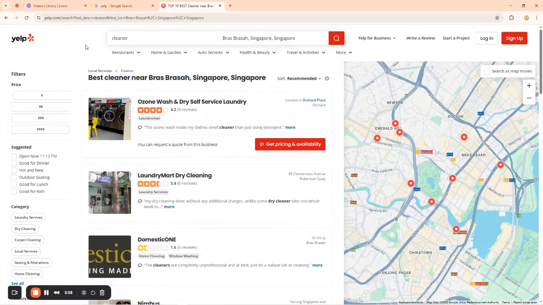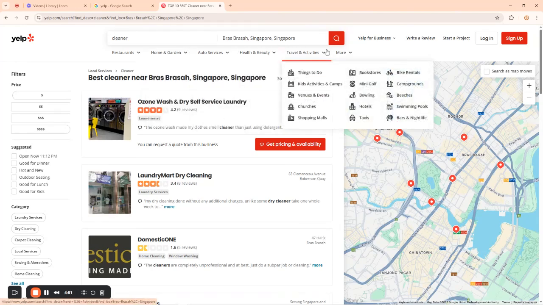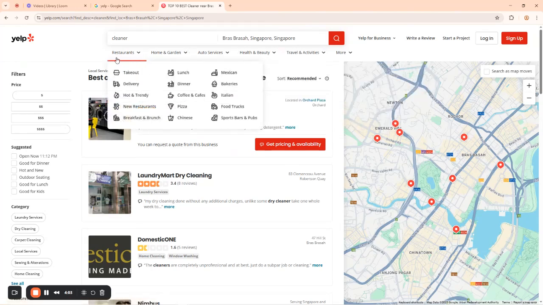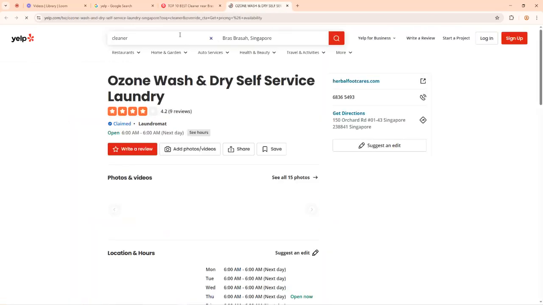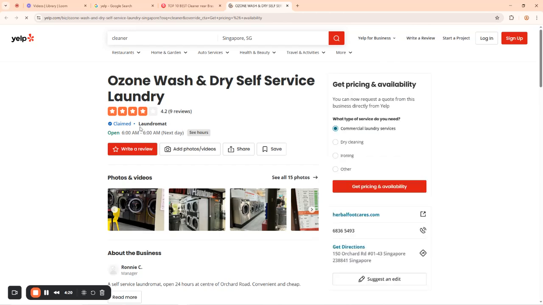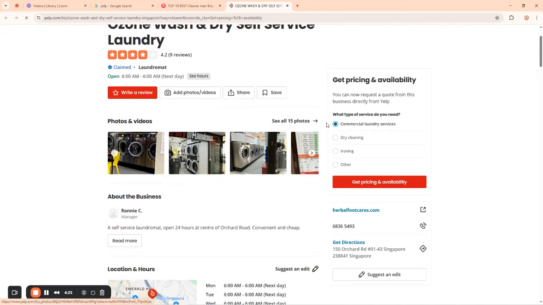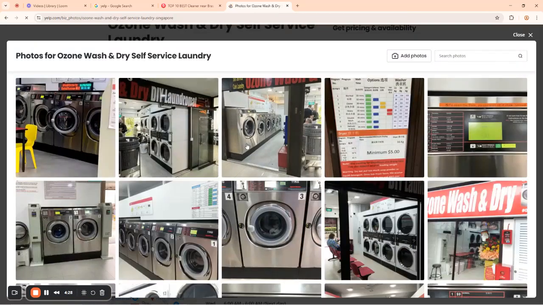The same way that we receive reviews when we use Fiverr or Upwork, everybody here can also receive reviews when they offer a service. If I open this one, I can see what they do. This is their name, and they have about 4.2 star reviews. They can even display top pictures of their services and their machines. You can see that this one has quite a lot of machines here.